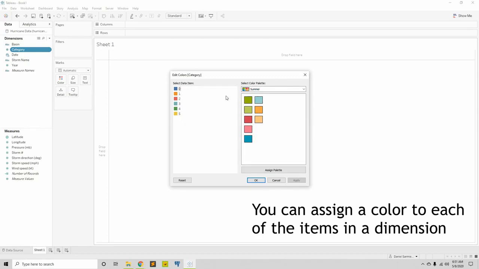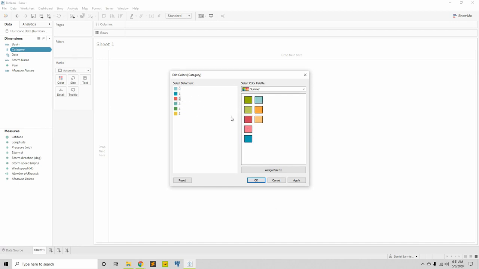Let's say we make category 0 a light blue, and we go into increasing colors as we escalate. So we'll go to light green, to orange, and finally to red.